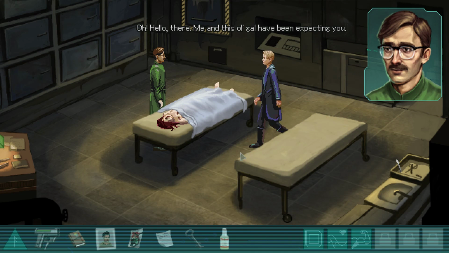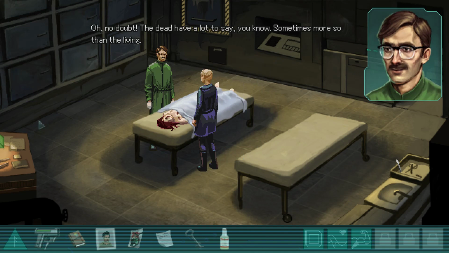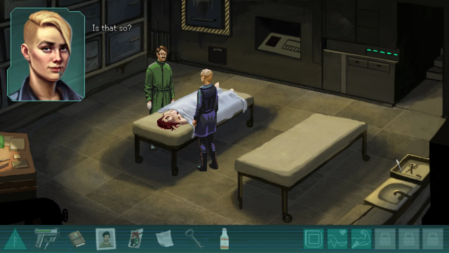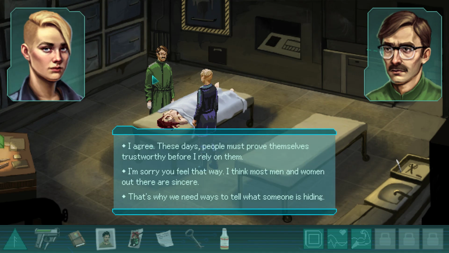Sorry about the delay. Hello there. Me and this old gal have been expecting you. Talkative, is she? Oh, no doubt. The dead have a lot to say. Here, let me move her mouth. I'm a dead person. Is that so? The living are fickle and prone to deceit. Once dead, can't hide things anymore. Not for me. My fingers go everywhere. I agree. These people these days must prove themselves trustworthy. Sure, you feel that way. I think they're sincere. And that's why we need ways to tell what someone's hiding.